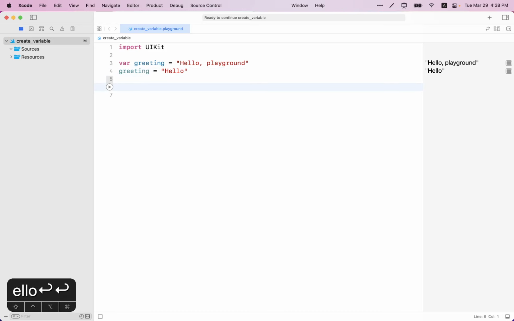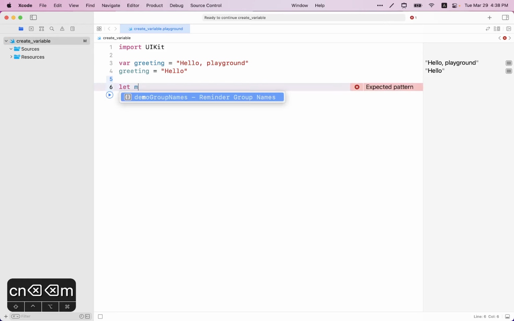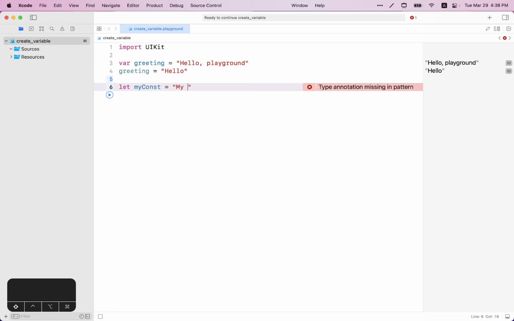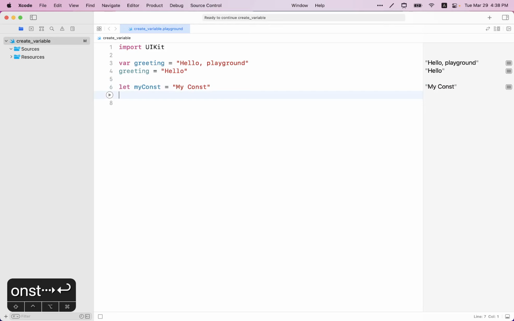Now, how about creating a constant? To create a constant, we use the let keyword here. For example, I can do maybe my const, call it my const. And this is the name of your variable, as you probably already see in other languages. This is your variable name with an assignment symbol, and maybe see my const here. Okay, I can just run this. In this case, this is a constant.